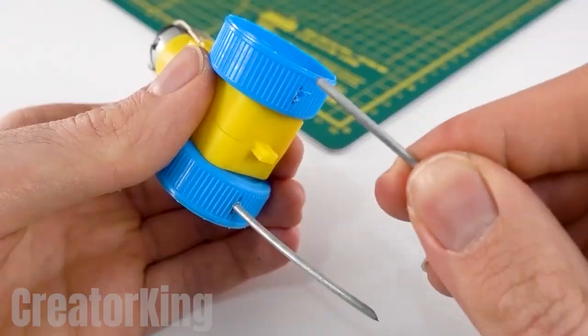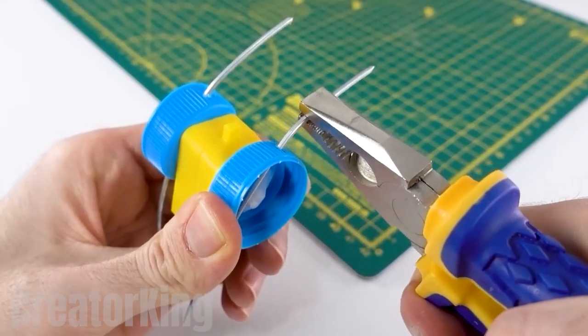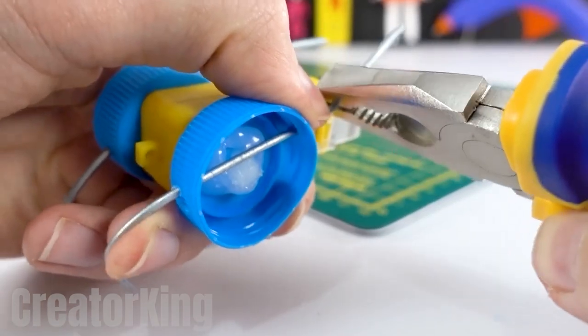Put the wire through both holes, testing that they turn perfectly. With sturdy pliers, bend one end of each wire backwards and the other forwards so that they make this Z-shape that will forcefully launch the projectiles.